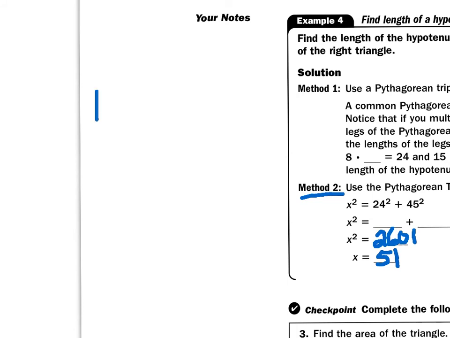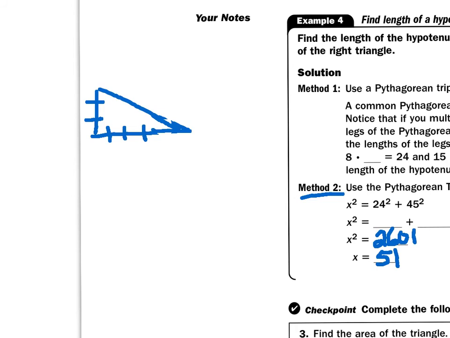So let's draw a right triangle. Let's put 3 on this side. Let's put 5 on this side. 1, 2, 3, 4, 5. And let's figure out what the other side would be. Not 5. Let's put 4 on that side. So I need to erase this and kind of start over. Okay, let's call that 4.